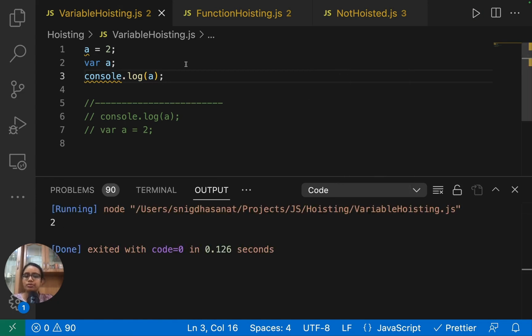Let's run the code first. It prints 2. We'll now examine the code line by line a little more closely to understand what's going on. In the first line, I assign 2 to the value of a. In the second line, I make the declaration of a, which means the assignment comes before the variable declaration.